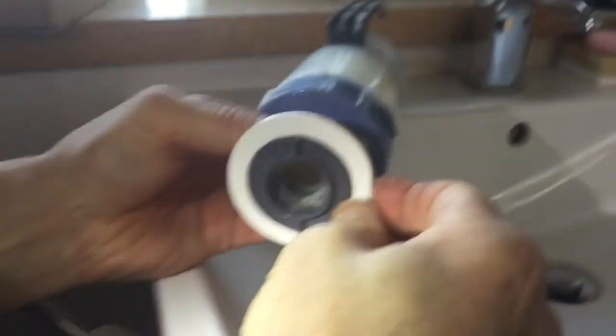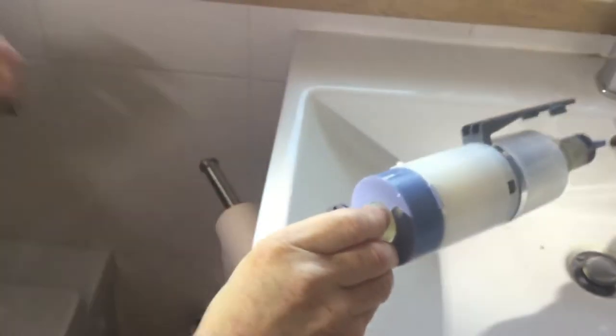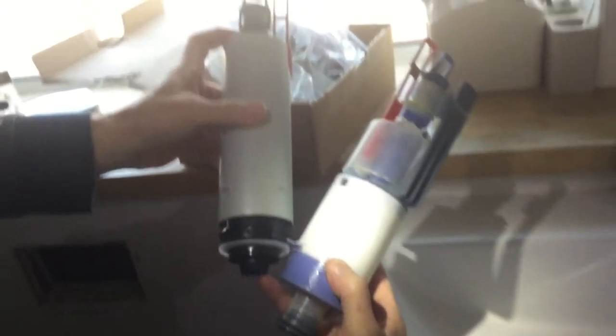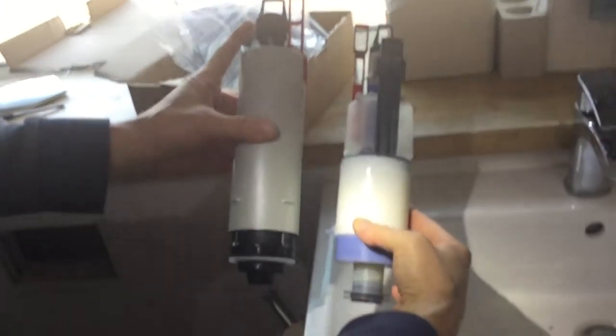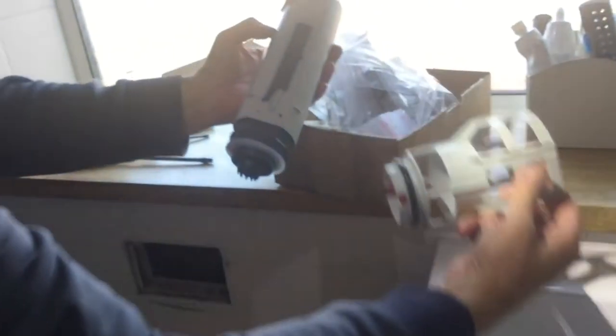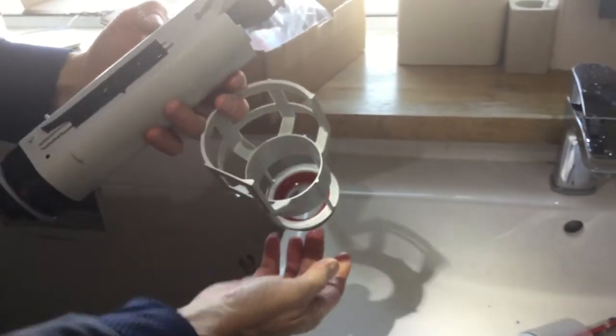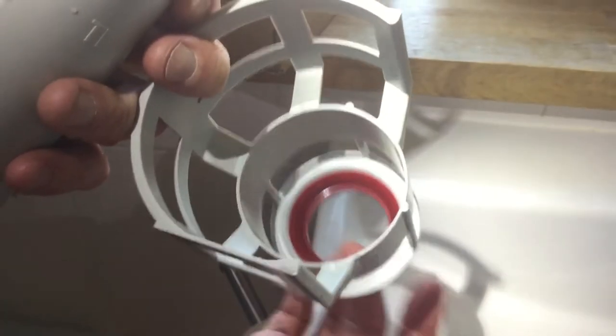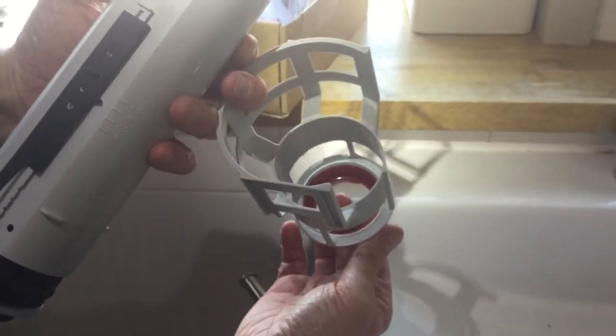The offending article was this thing which I did change the other day for a generic one — didn't really do the job. We've got the latest version which isn't quite exactly the same but it does the job. It goes on the same way, same sort of bracket. It comes with a new basket and different size flushing outlets — you get a 36 and a 40-something.